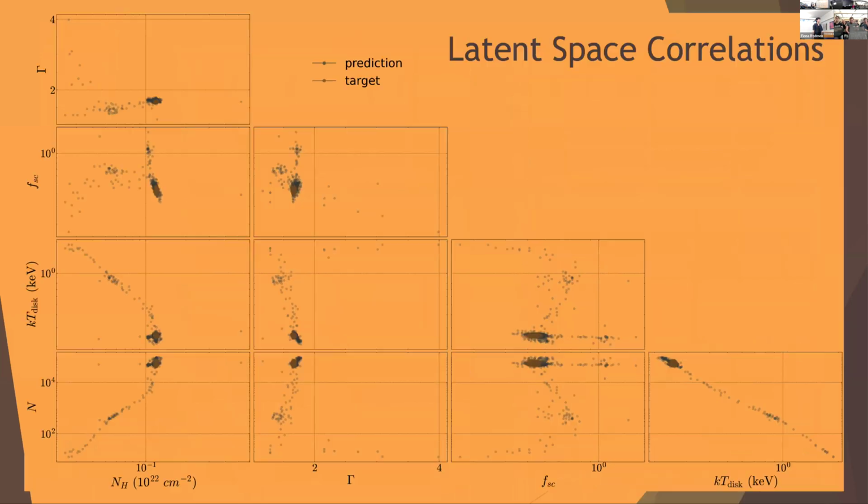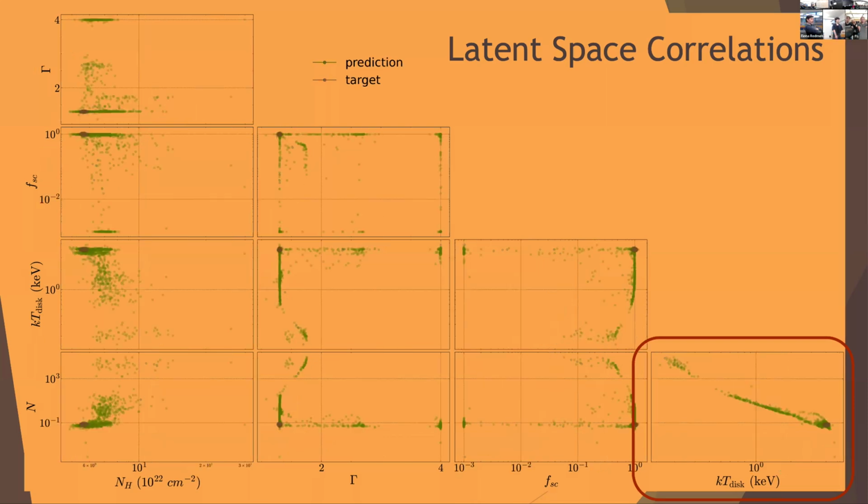And then we can have a look at the correlations between our parameters and our latent space as well. In the blue distribution, you can see a very strong cluster in most of the latent space, which kind of represents the small peak that we have. The main thing that is interesting here is, again, the strong correlation between the disk temperature and the normalization. We also have a strong correlation here, but that's not seen in the other latent spaces, as I'll show you in a second. So here, again, very strong correlation between the disk temperature and the normalization, and here as well.